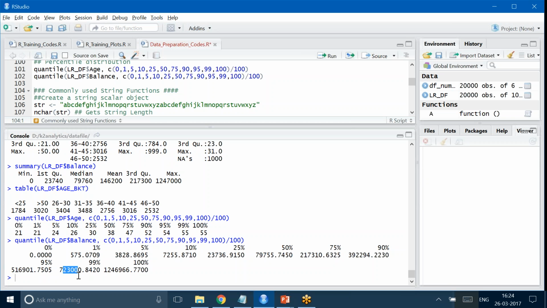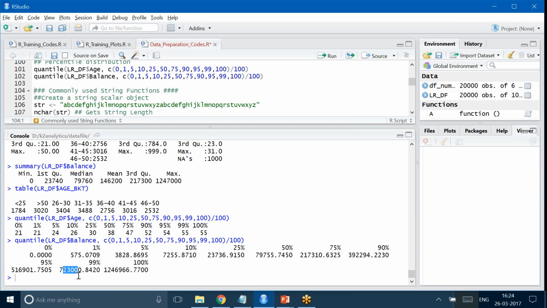So in that case, what will you say? Floor it, right? So minus 2 lakh, you will bring it to minus 2,000. Or you may take a business call: any value which is negative, I want to make it 0. So that is called flooring. Typically we take a call at P1 and P99. You may at times take a call at P95 and P5 also, depending upon your business requirements. And this is why we see these frequencies and percentiles.